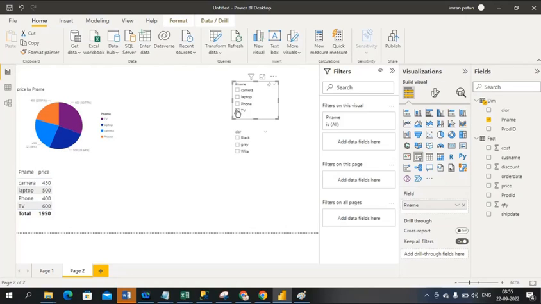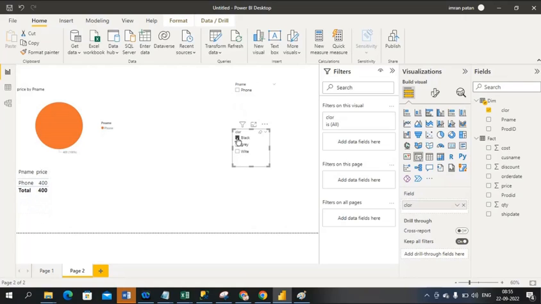Okay, so we have some of the colors here. If I click on black, so the black color is phone. If I click on gray, it belongs to camera. If I click on white, see in that white, laptop and TVs are available. Correct? Got it? So the business people will check which color brand has been sold more, what color it is, what product it is, okay, what is the size of the product, from which location it is, who is the customer.